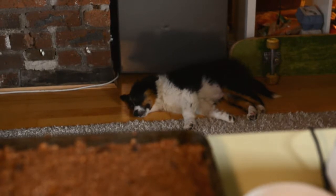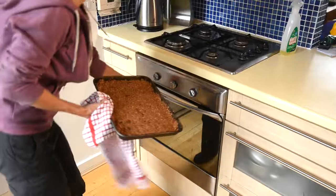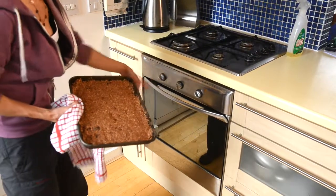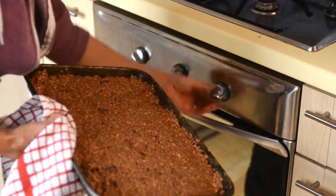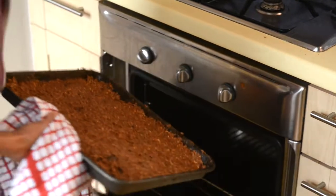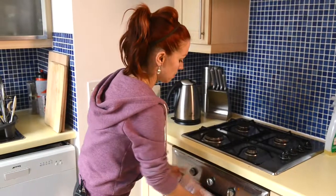And it's time to go in the oven. So in the oven, medium heat for about 20 minutes. As you can see, there are no numbers on our oven, so I have to guess it. So oven, medium heat, that's full heat. So this is medium heat. In the oven for about 20 to 30 minutes, and then it'll smell gorgeous. Just keep checking it, popping the knife in, and you've got time to put washing away, maybe finish the tea, wash up, and then it's ready and ready for the week.